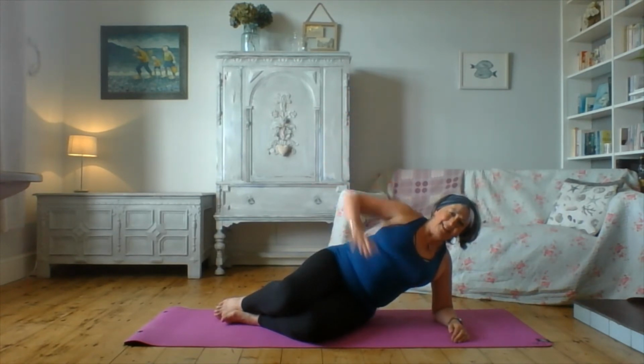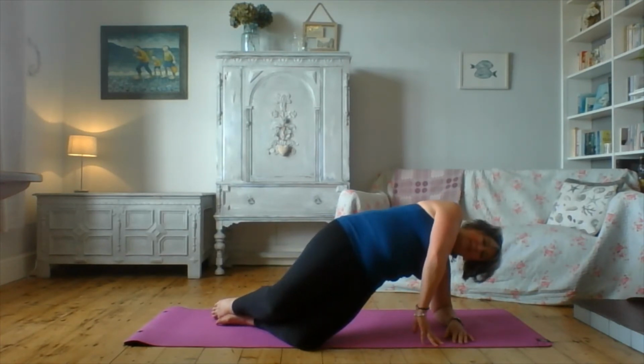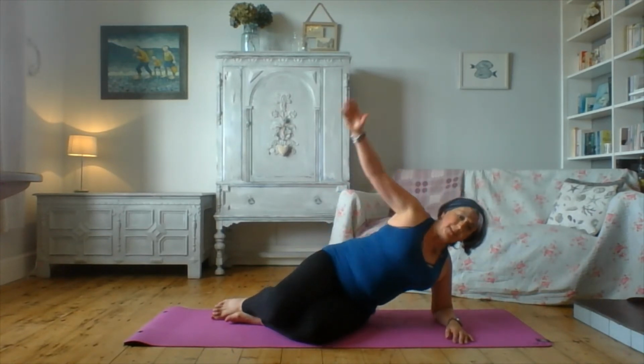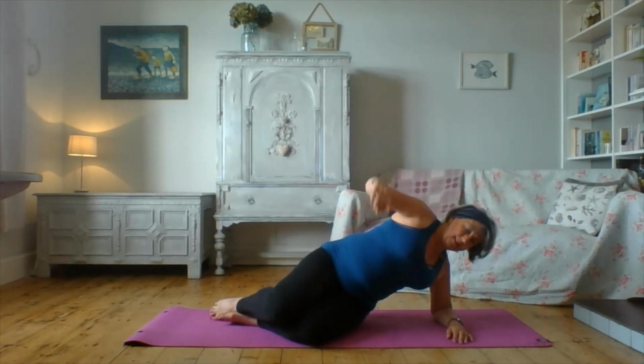If you want to take it easy, use your hand, turn your head towards the floor. It's not so easy to do the hip forward, but it's a nice little modification. Last time, here we go. Lifting up, hip forward, hip back and down.